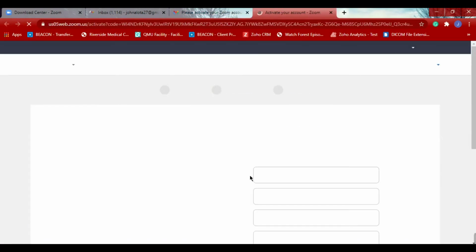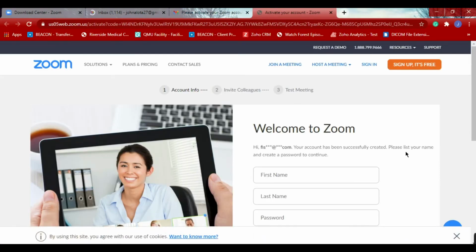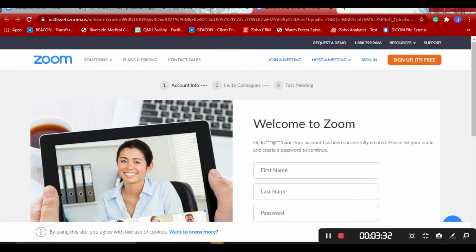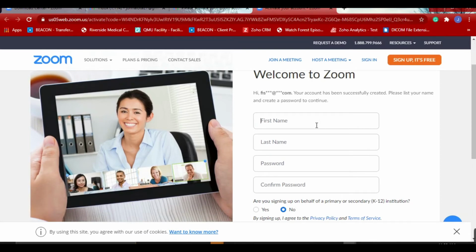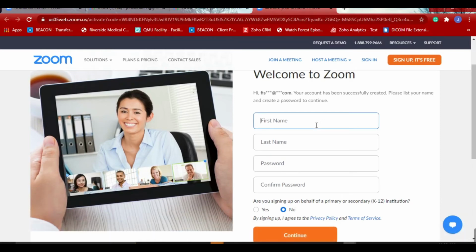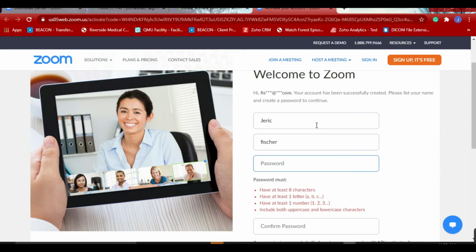On the next web page, you need to enter your first name, last name, and preferred password. Retype password to confirm.